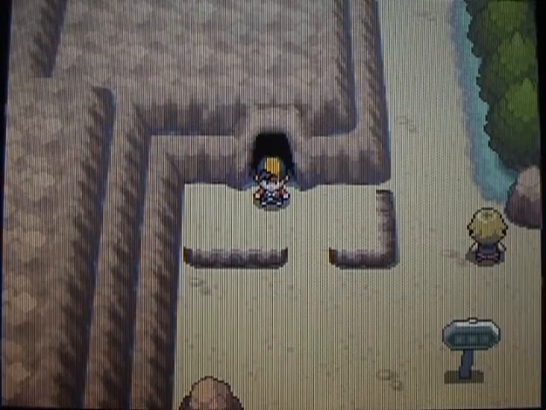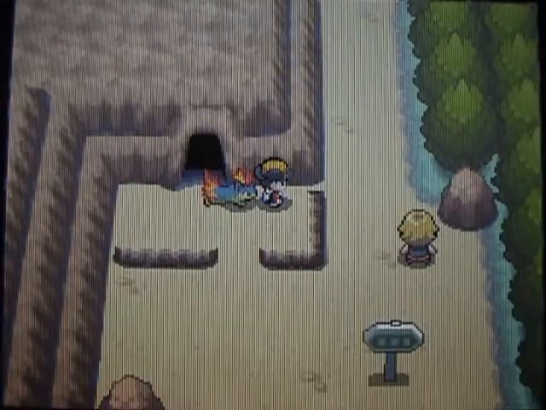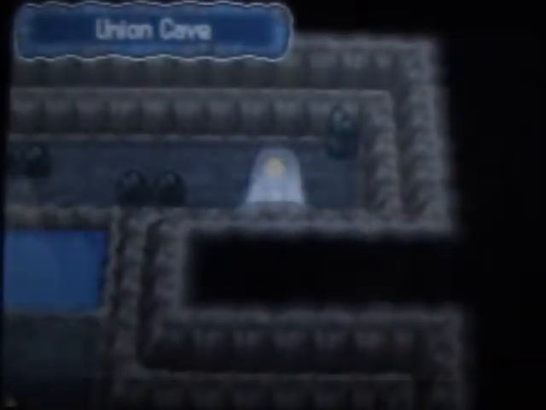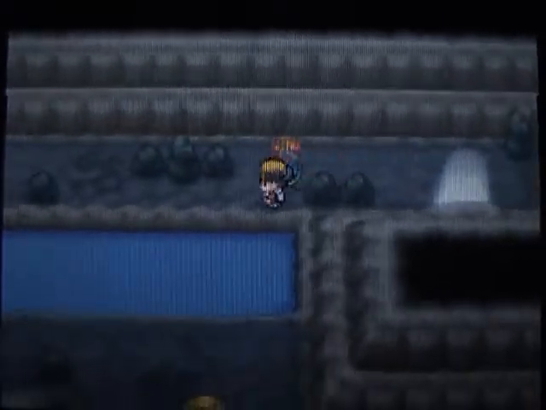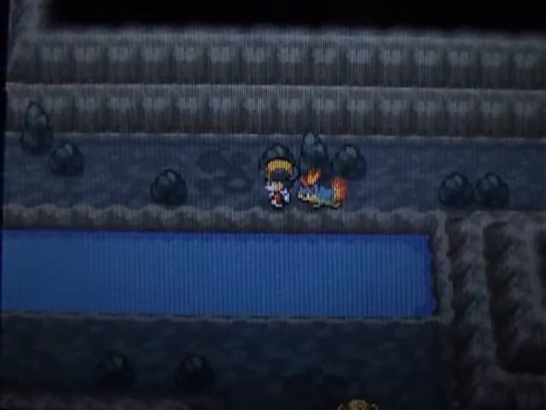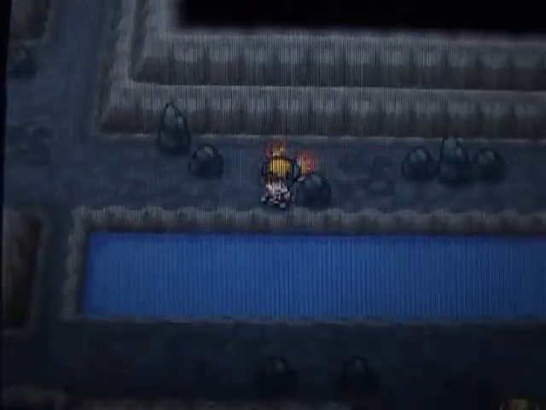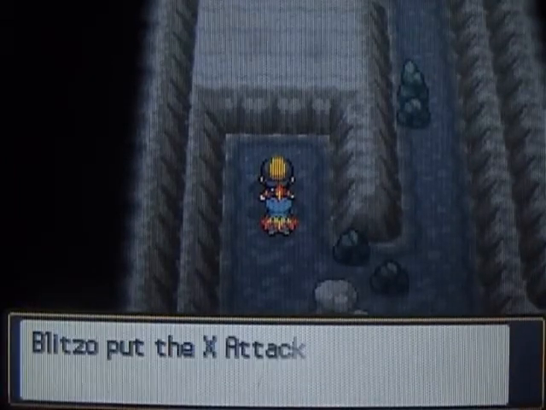Blitzo again, and last time we finished up this route with our awesome Quilava, which grew three levels. Now we entered the Union Cave. This is the first cave we need to go through. Okay guys, I just sprayed Repel, and like I was saying, this is the first cave you need to go through. There's Next attack if you want to finish up the game.